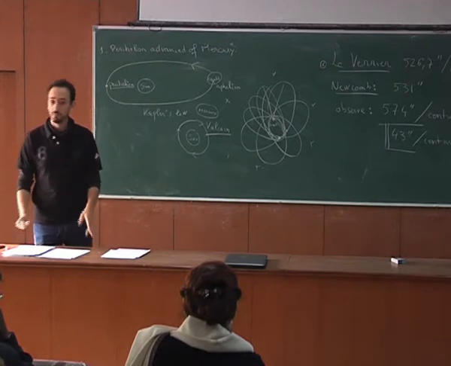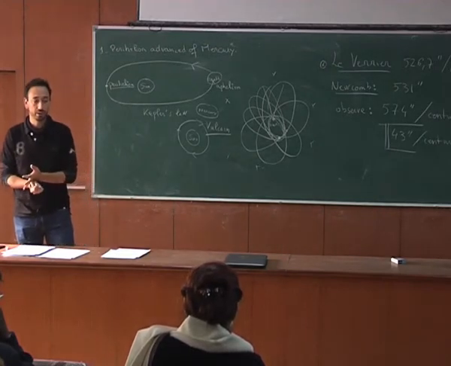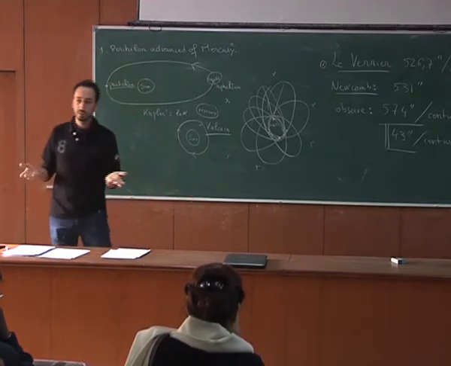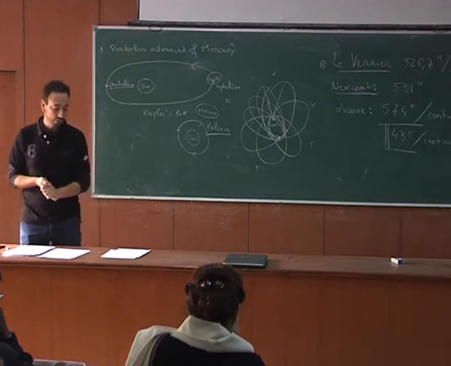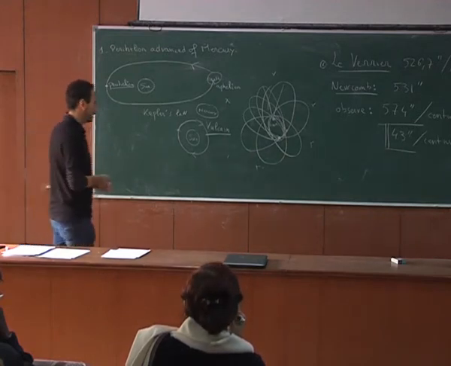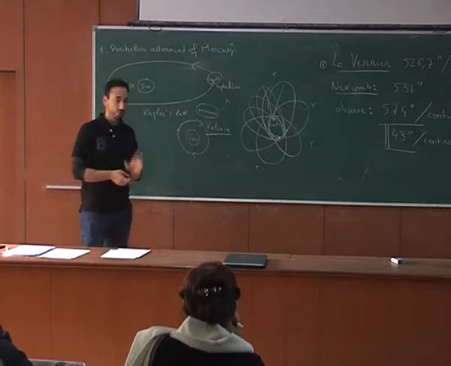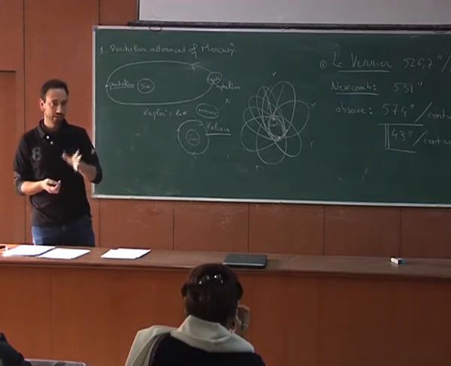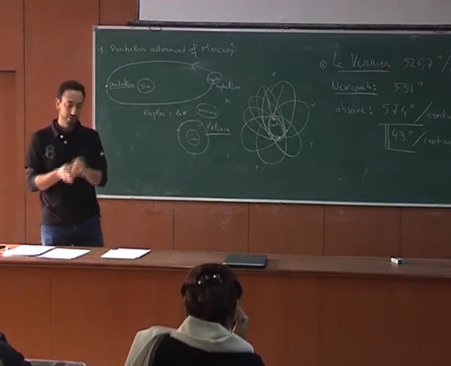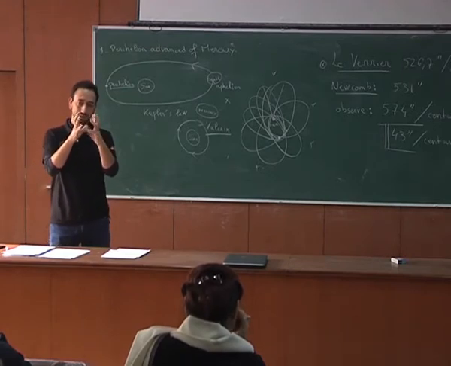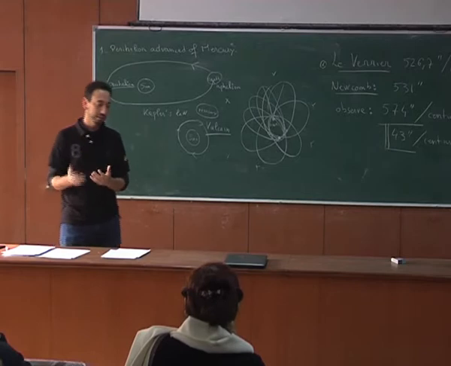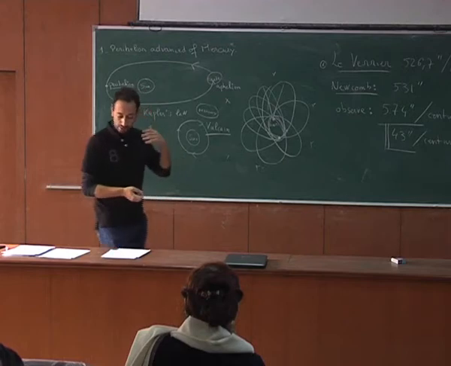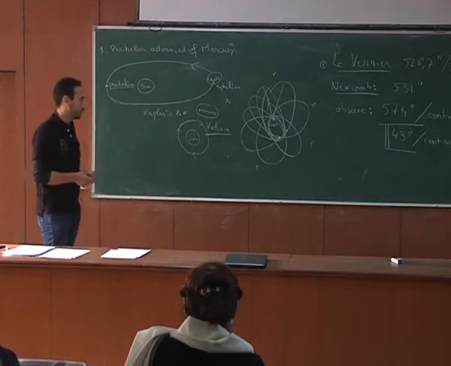So the planet had a name, had a mass, had an orbit, everything. So of course all astronomers started looking at that, trying to find a new planet, because that is a big discovery if you find a new planet in the solar system. Various astronomers said that they observed something, and most of the people were pretty sure that that planet exists. It's just that we cannot observe it because it's so close to the Sun that it's difficult to observe. So you need better telescopes, you need more time, etc., but one day we will observe it. So there were all these things about this missing planet, and people were trying to find it.